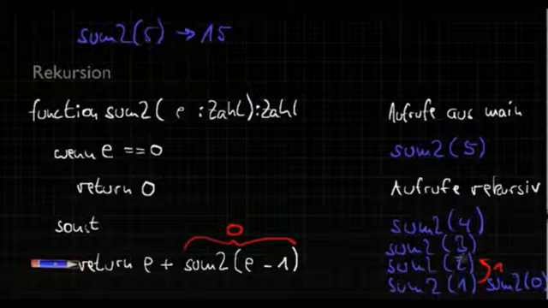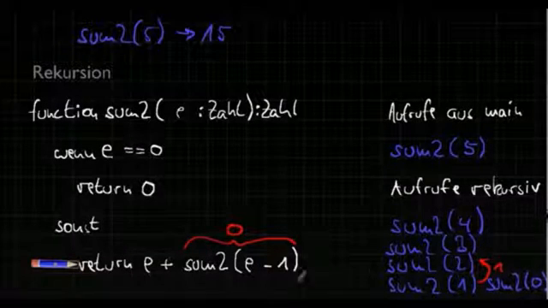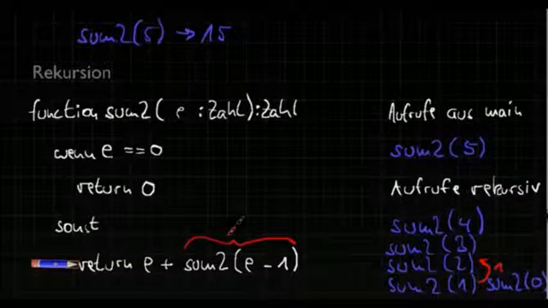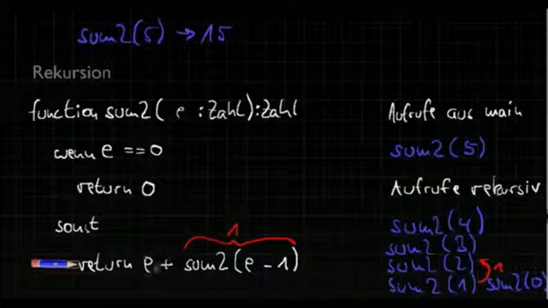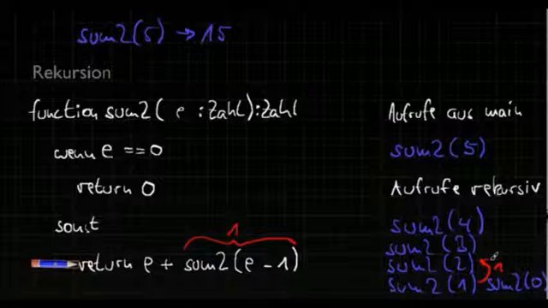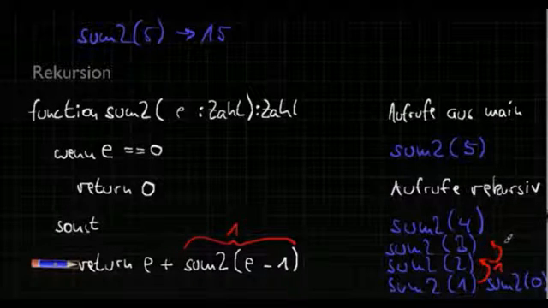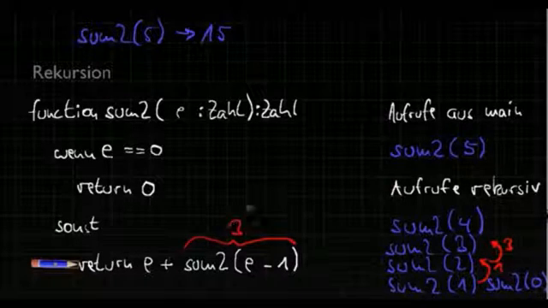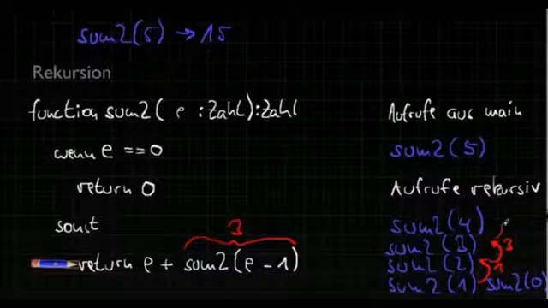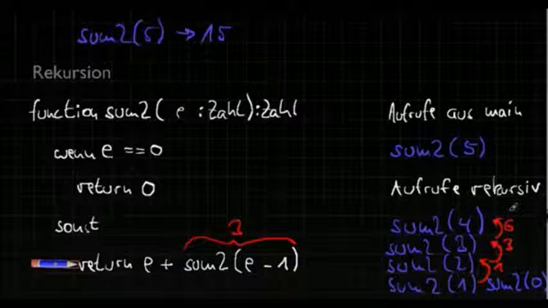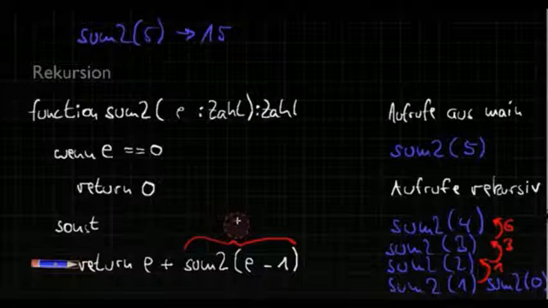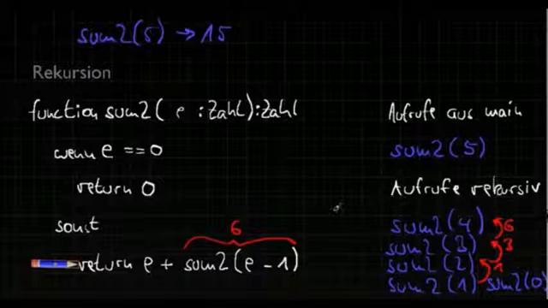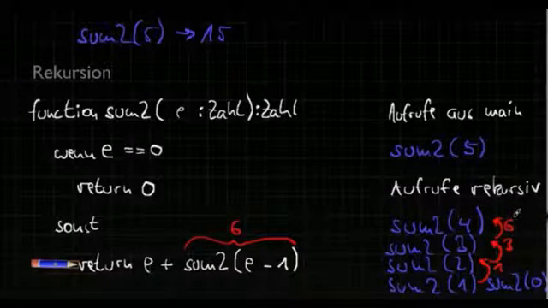This was the sum2 function using the argument 2. The sum2 function with the argument 2 receives a 1 now. It's calculating 2 plus 1. This is 3, so it returns 3 to the function called before this one. This function now receives a 3 and calculates 3 plus 3 equals 6. And the function before receives the 6. Since it was the sum2 function using the argument 4, it calculates 4 plus 6, which is 10.